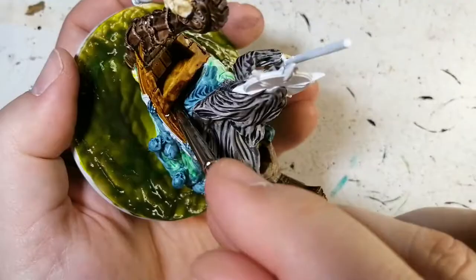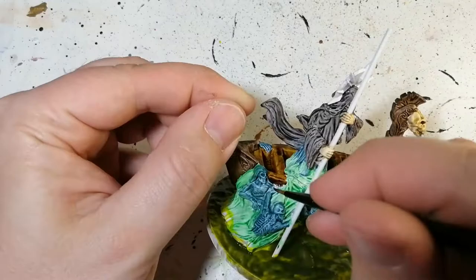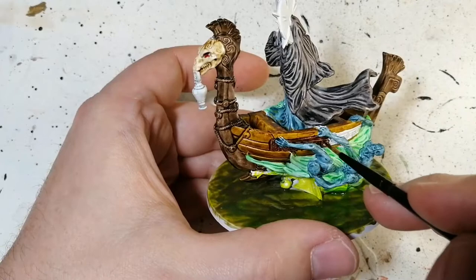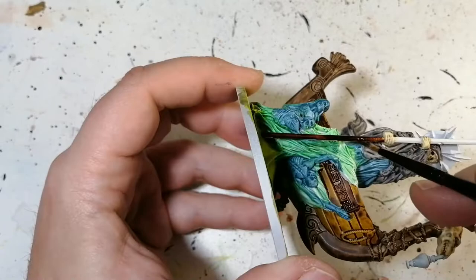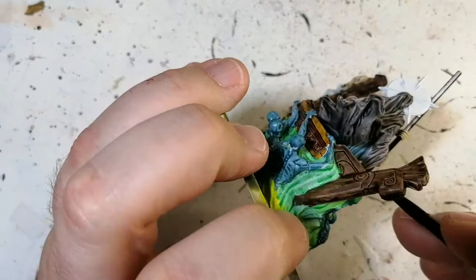We're finishing off the wood on the boat now with some cygore brown. This is where those symbols are — it's like extra plating of wood on top of the other part of the boat. I wanted this to pop a little bit more so I went a little bit darker. It shows more than having it all the same brown. We're also doing his staff with cygore brown — it's a flat surface so there won't be much highlighting, but it ties into the color of the boat.